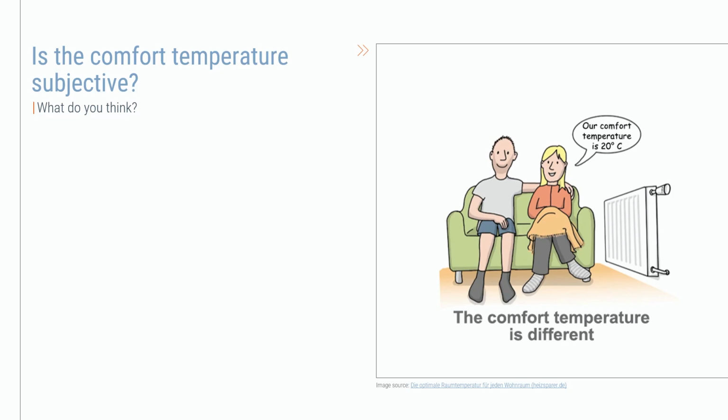So is comfort and temperature subjective? What do you think? Most people are familiar with the situation shown in this photo. People's perceptions of warmth are very different. Nevertheless, comfort can also be achieved with comparatively low room temperatures. For this, we should avoid drafts and large temperature differences, because most people find them unpleasant. We would therefore like to have a look into individual room control today.